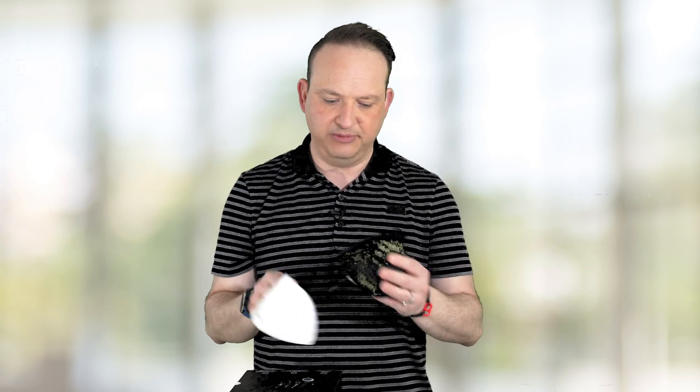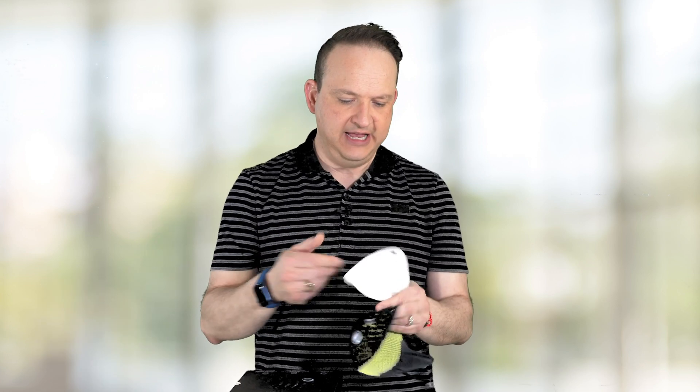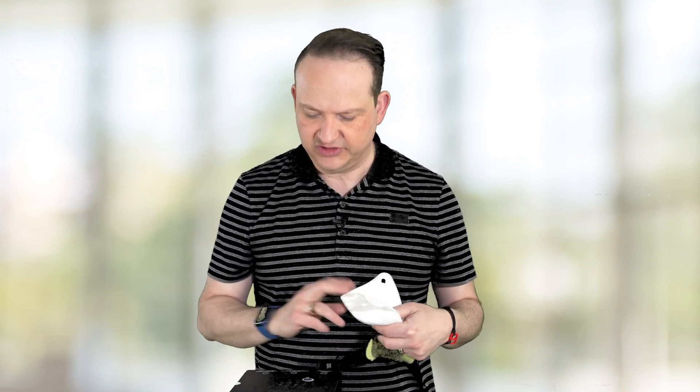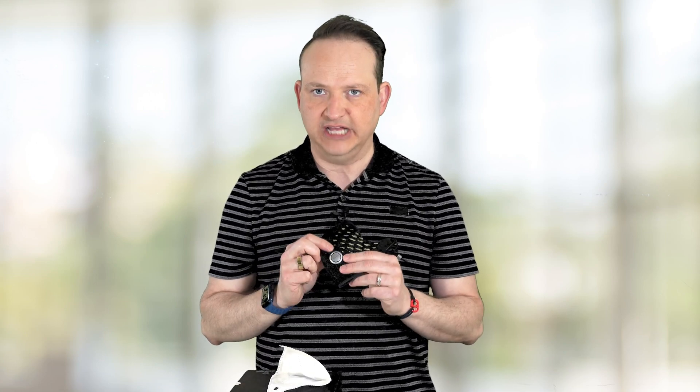Compared with the breathability of the mesh outside layer of the mask, it isn't hard to breathe through at all, but it does give you great protection according to the company. The most interesting part is that these filters come with that rubber gasket all the way around giving you a good seal to your face, plus the Bluetooth adapter measuring the amount of breaths you're taking in, comparing it with the air quality of your location and telling you how much smog and particles it's filtering out.